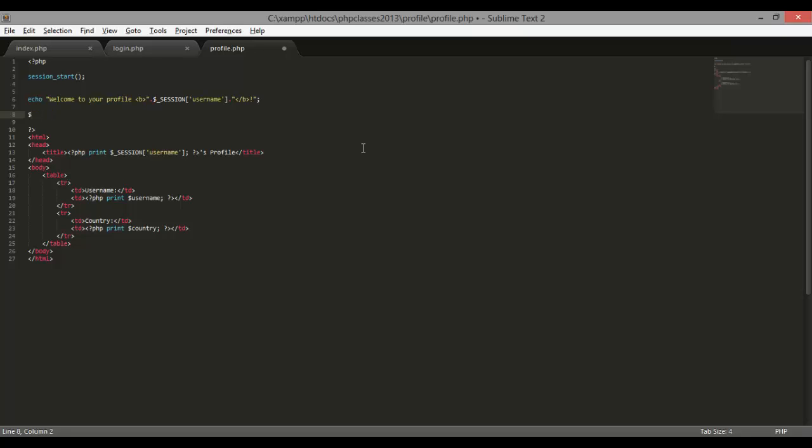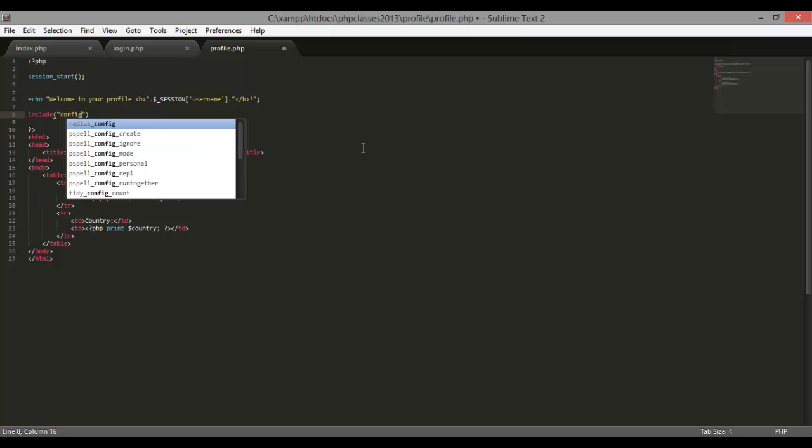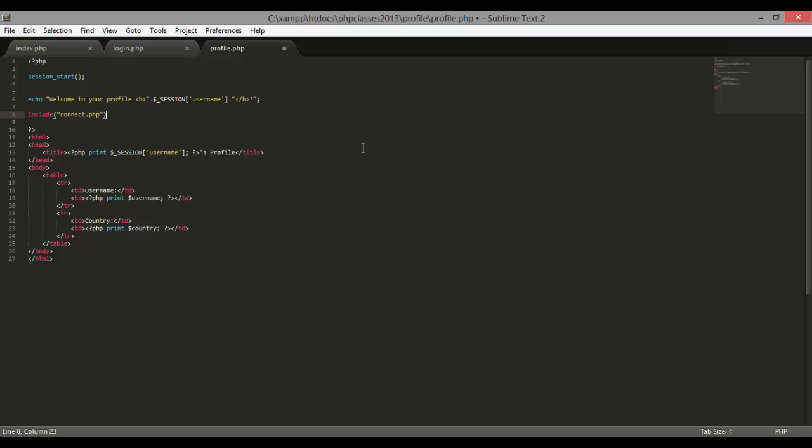But instead of that, we're going to do something different. We're going to say include, and then we're gonna put connect.php. Instead we type it always.